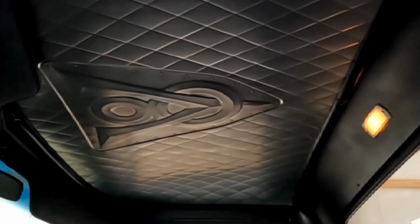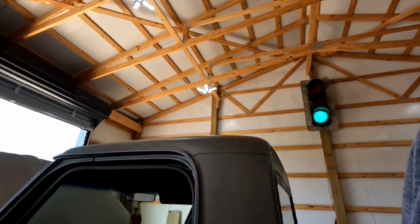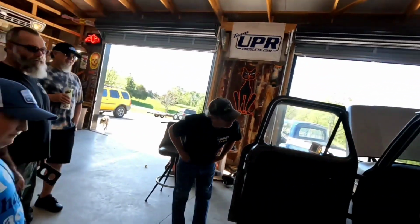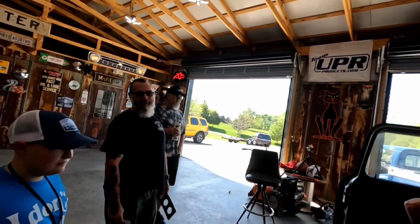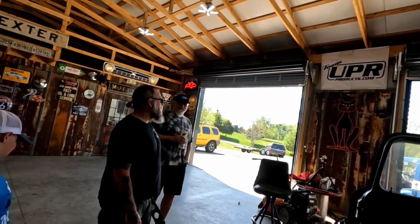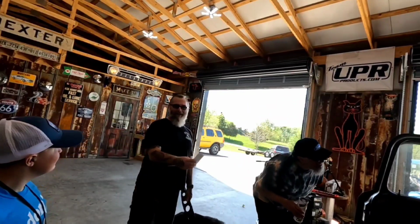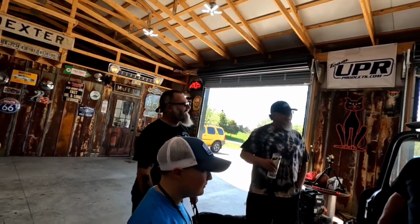I'm sure that panel's fun, trying to keep everything straight when you're going across making those. Yeah, I'm pretty OCD when it comes to stuff. Most people wouldn't notice anything, but I measure everything out. Everything's marked out and ready to go. The factory wasn't very straight on a lot of stuff back in these days. No, they weren't.